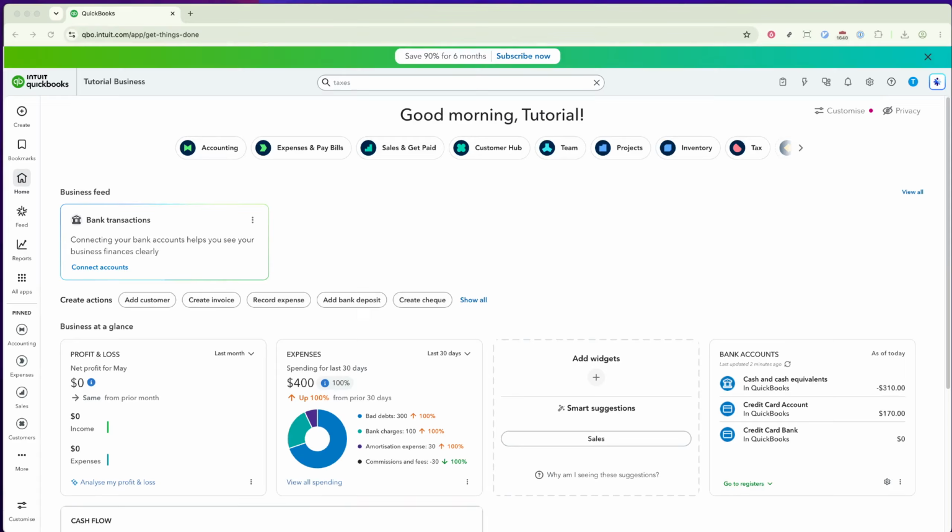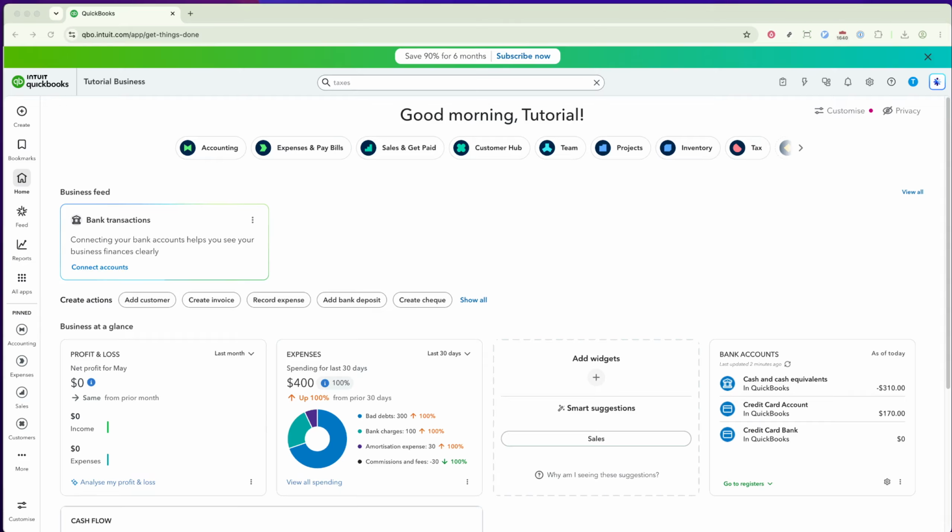In today's video, I'm going to teach you how to delete chart of accounts in QuickBooks Online. Managing your finances effectively is key to keeping your business running smoothly, and QuickBooks Online is one of the most popular tools out there for small business accounting. Whether you're cleaning up your books, decluttering outdated accounts, or simply making changes to your setup, knowing how to remove accounts you no longer need is an important skill.